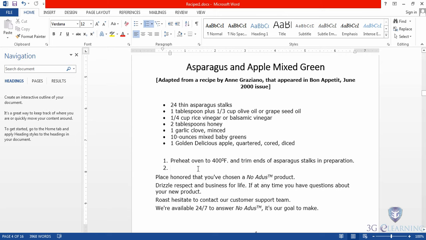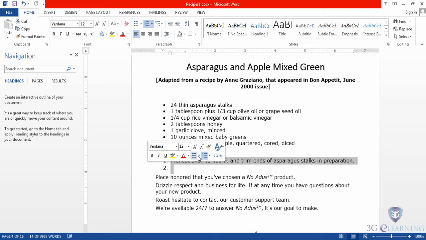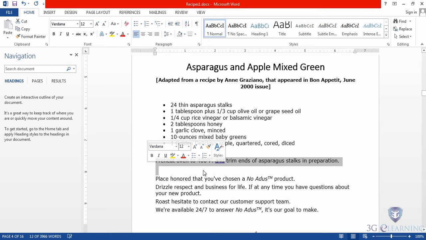If you don't want numbering, which we don't, we're actually going to go back and apply it to all of our steps. We can go to the left margin, for example, click and drag across both lines. Even though line number 2 has nothing in it, you can see a little bit of shading after the 2. That means you got both lines. When we go to our Quick Tools here, you'll notice that the numbering button is shaded, meaning it's turned on. Click it again and it's turned off.